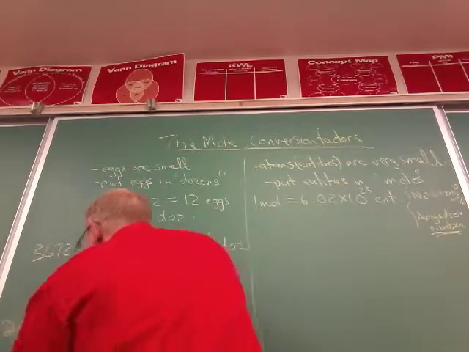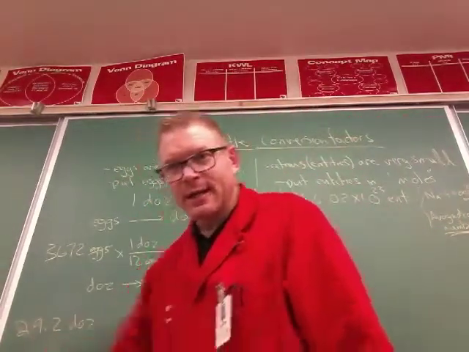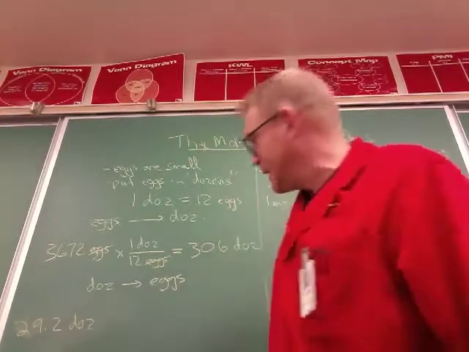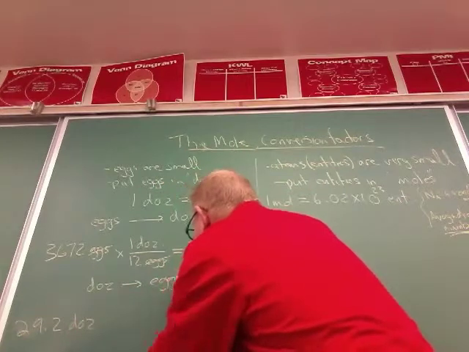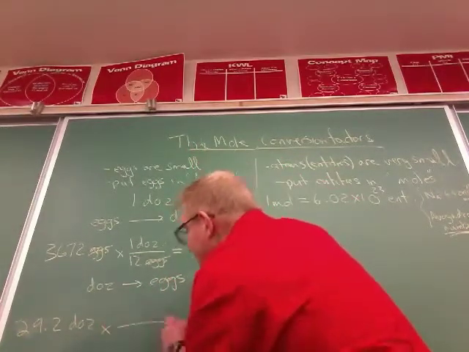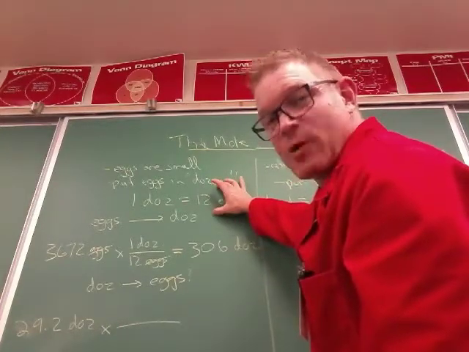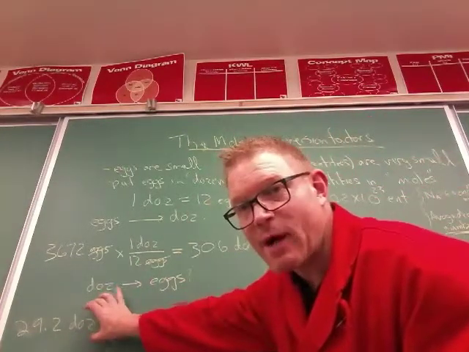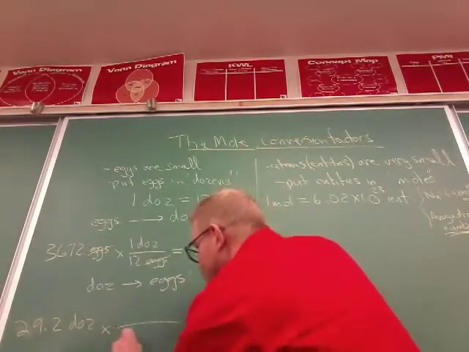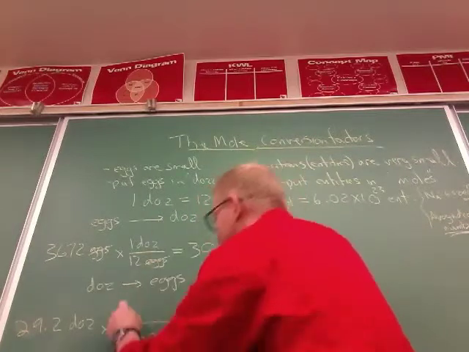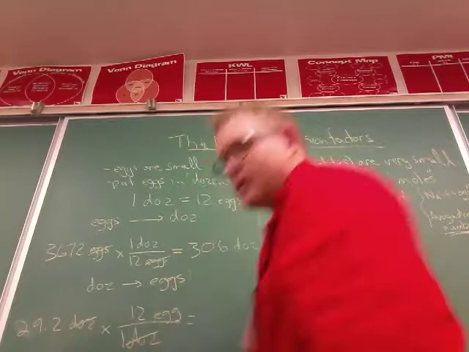29.2 dozen eggs, and I know you might be saying 0.2 dozen? Like, what the heck, 0.2 dozen? That's kind of silly. But let's say that's the case. And we wanted to figure out how many eggs there are. Again, I'm going to create a conversion factor from the equality. This time, I want to cancel out dozens, so I want it to be on the bottom. So for every 1 dozen, there are 12 eggs, and the dozens cancel out.